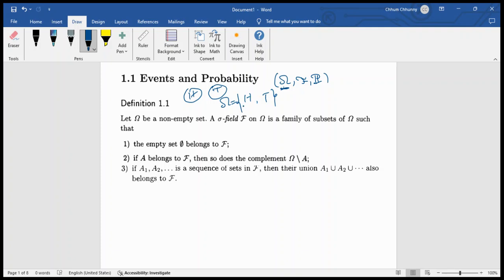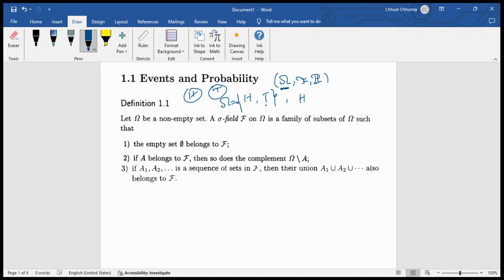After we know all possible outcomes that may happen, the next step is we want to measure the possibility that one element or many elements in this set happen. For example, if you are interested in head, you want to know the probability that head may happen in this experiment.